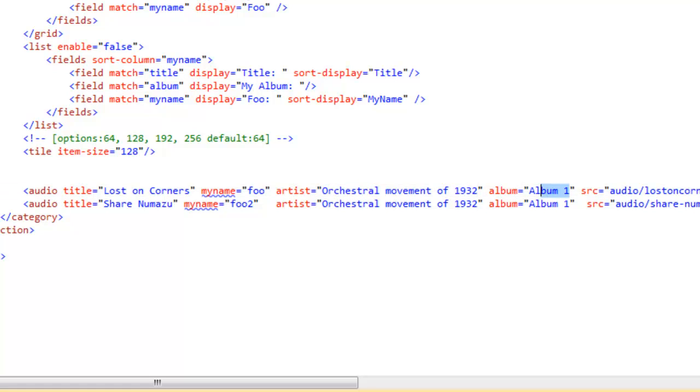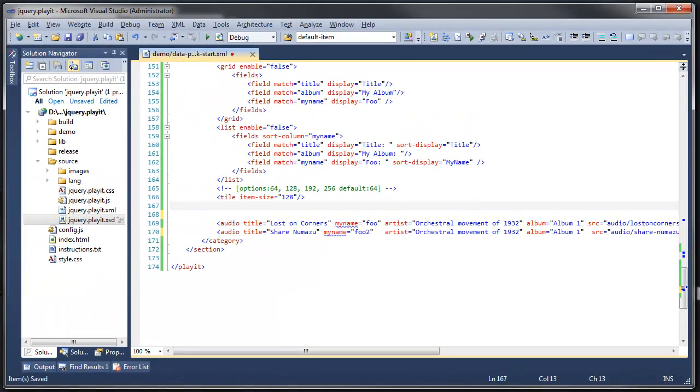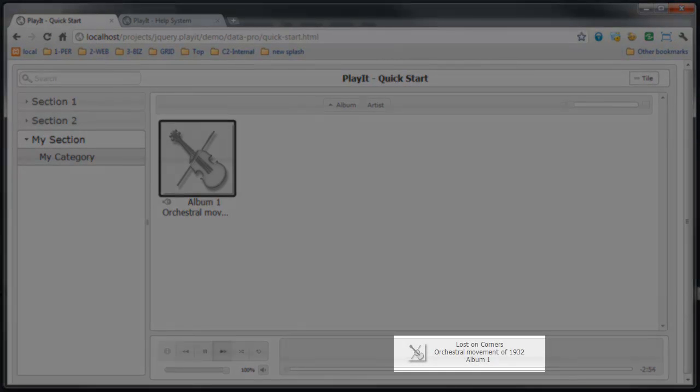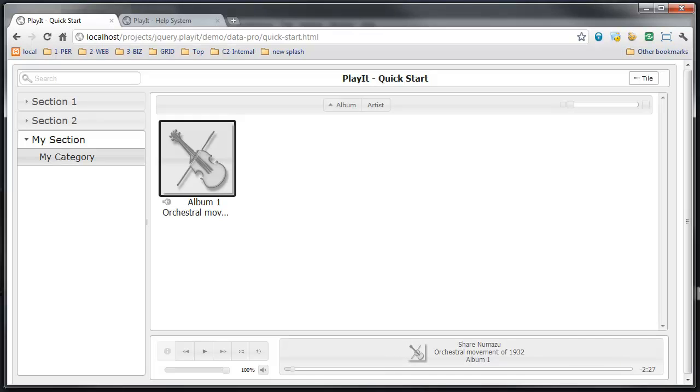And when it sees both of these values are exactly the same, it will create a grouping. So now this actually becomes an album. And if we jump back out to PlayIt, we'll see that by clicking on this particular album and then forwarding to the next track, we can see that the song just changed right here. So it groups them into an album.